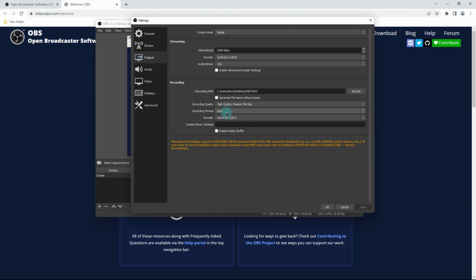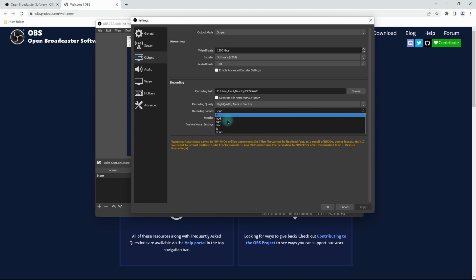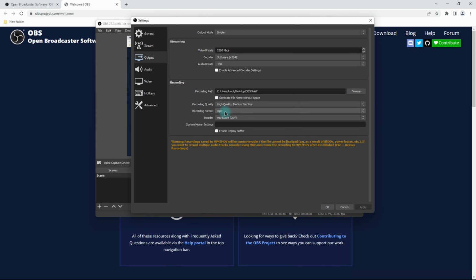And then we have the recording format. I usually encourage people to use MKV, but in my case I usually use MP4 because I don't want to go an extra step of converting MKV to MP4 for me to be able to edit that in Adobe Premiere. But since I moved to DaVinci, I can record in MKV and edit that as if it was an MP4. So basically the advantage we have with MKV over MP4 is, suppose for example you are using a desktop and then power goes, it means that your computer will go off if you don't have a UPS, and you're going to definitely lose the whole of your recording if you are recording in MP4.